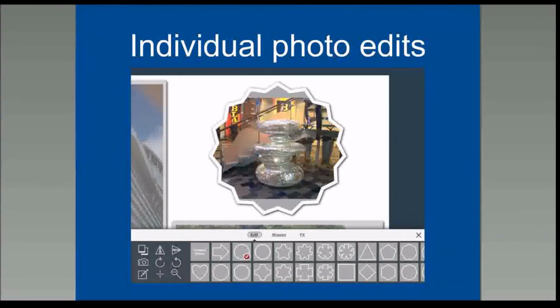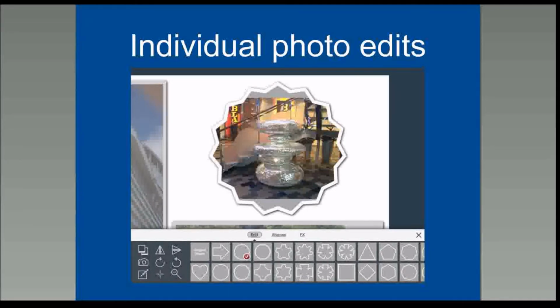If you say, I don't really want this photo, I want something else from my library, it allows you to go back to your library and choose a new photo. Or you can flip it left to right or up and down. The second row has a camera icon, which, as you might expect, allows you to take another picture with your camera and put that in place of this photo. You also can rotate the photo. On the bottom row, the last 2 icons allow you to reposition the photo.